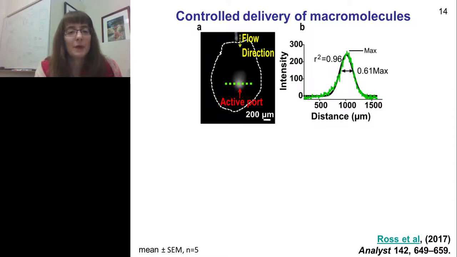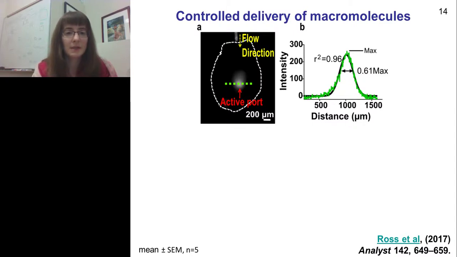So I want to show you what it looks like when we do local delivery. We have here a fluorescent image of a piece of tissue where it is laid down atop the array of ports, and I've outlined that tissue in a white dotted line. And then we're delivering a fluorescent probe through a channel beneath, and you can just barely see the top of that channel at the top of the image. And then we see the drug starting to come up through the port in this semi-radial fashion from the port.